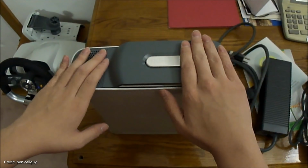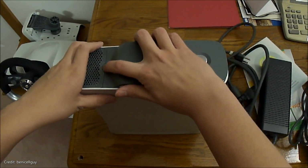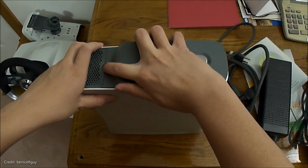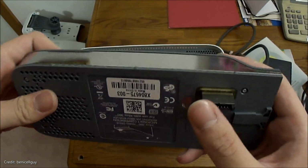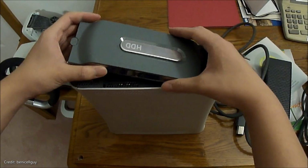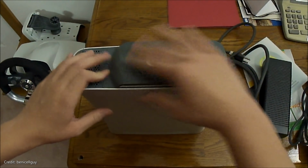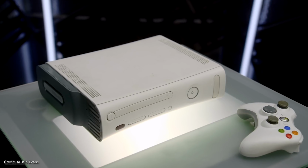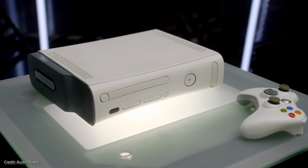And even if you bought a core console, you could expand its storage thanks to the 360's very cool detachable hard drives, which plugged into the side of the console, or the top depending on which way you had it. You could pop off your current drive with the touch of a button, swapping it out for a different one, or stick it in a bag and take it round to friends to bring all your saved games with you. This was before cloud saves, though they did come to the Xbox 360 in 2011.